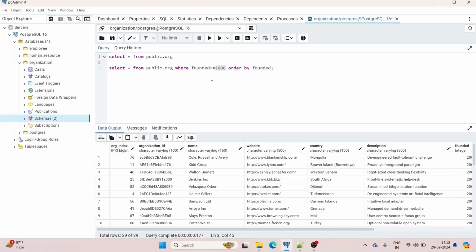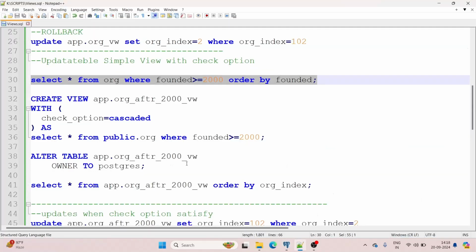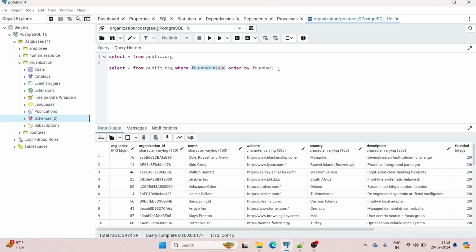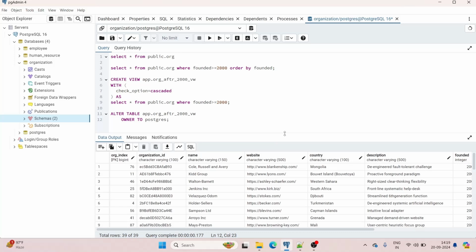So let me create a view with this condition. I'll create this view with check option, and this is the script for that. Let me paste the script. The syntax for this check option view is create view, view name.